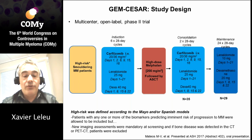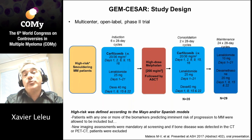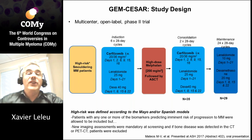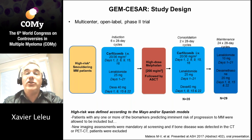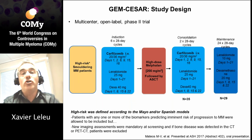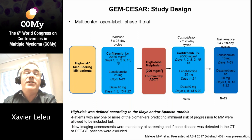So I think one of the reasons we should not treat is not just because we have not perfectly identified the biomarkers to do so, but because we are not 100% sure that all the high-risk patients need treatment right now and should not wait until they become active to be treated. As we've seen, the overall survival curve has not separated yet in the ECOG study. But it's also because you don't have any idea of how you should treat these patients. Should we control the immune niche, or should we seek a cure with maximum debulking, reaching minimal residual disease, and potentially being able to say to the patients, with a negative MRD at 10 to the minus 5 and 10 to the minus 6, this early treatment really benefited you?